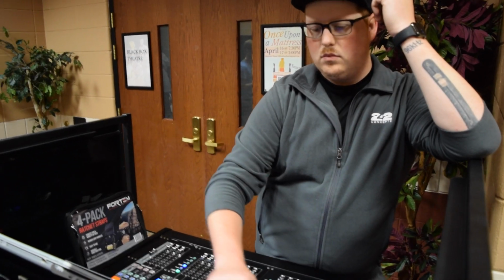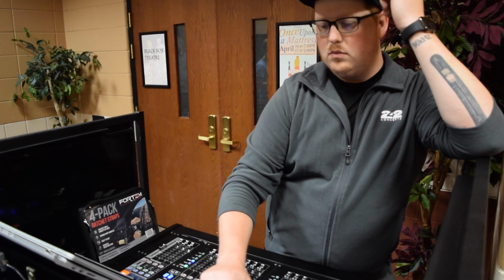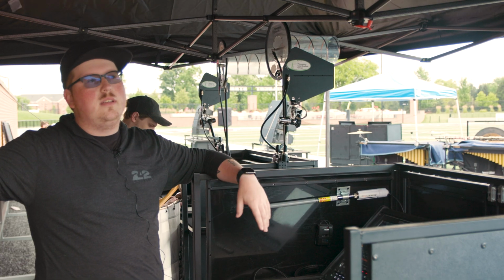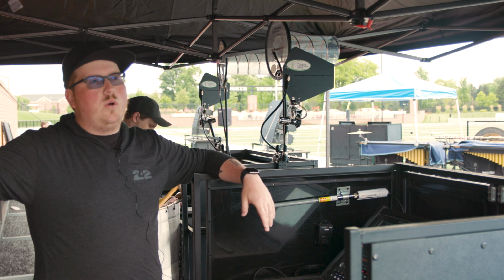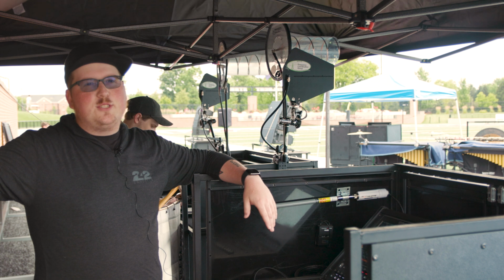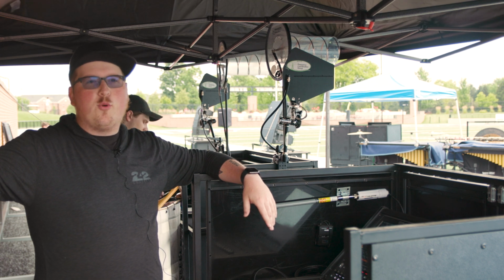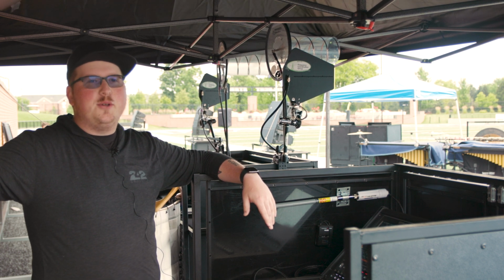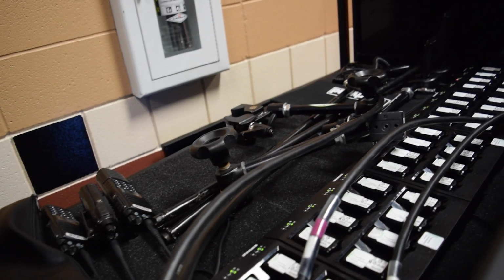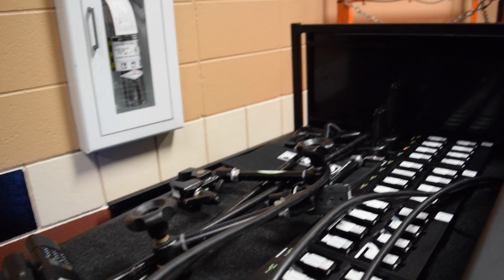We take about a week to build all the gear and set everything up, cable everything while we're here at move-ins. The process really starts about 3 months before that in my garage. I unload everything and start building it and get all that going. Once we get here, we've got all the pieces of the puzzle so we can put that together.